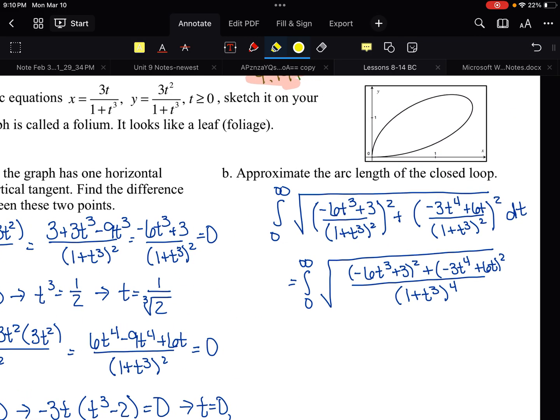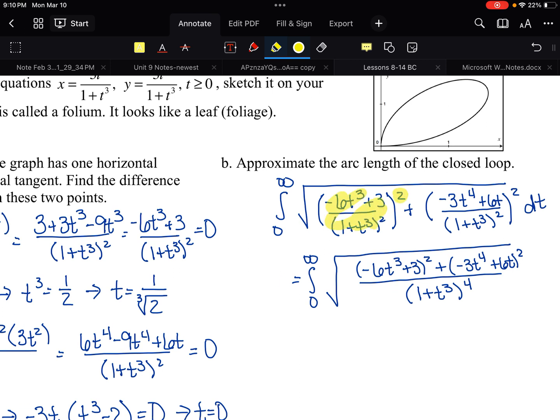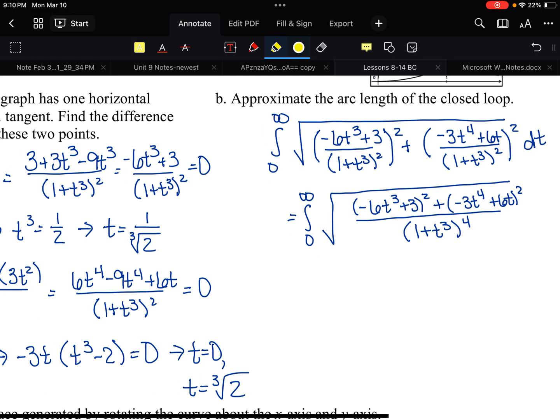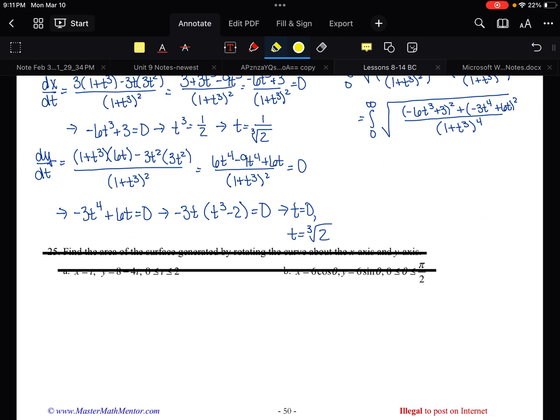I use the calculator on this one. So there's dx squared, there's dy squared. I did some algebra, and I didn't feel like it was going anywhere. It looked like it was just getting messier and messier. So I don't think I gave you guys this one for homework, but I typed it in the calculator, and I did the integral from 0 to like 10,000 or something, and typed that in and got an estimate. That is not something that you would be able to do by hand. So that is the end of the homework.